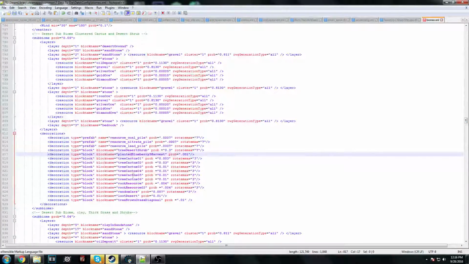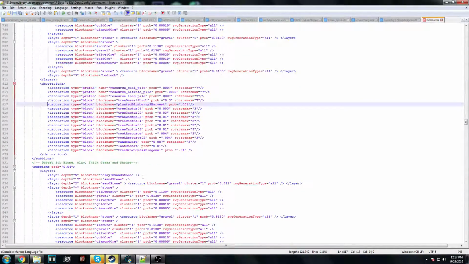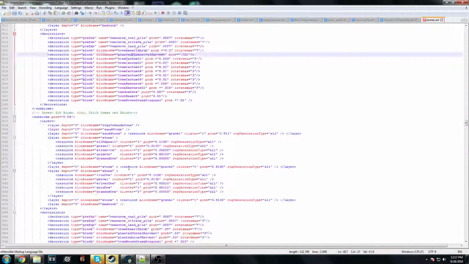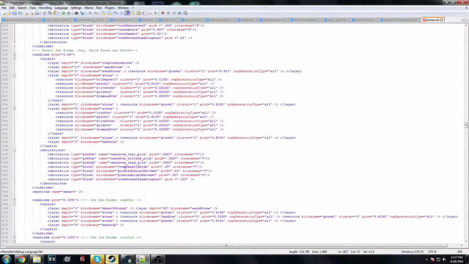Same thing if you want cactuses to spawn somewhere else. The random cars, you can just completely take out cars if you want. You just delete this line, and there won't be cars in the desert biome anymore. I don't know why anyone would want that. I'm curious what an oil deposit is. If anyone knows, leave that in the comments, but I guess it makes sense to be able to mine oil.